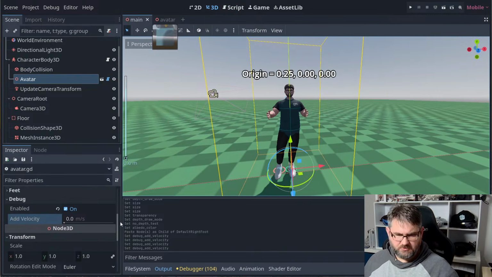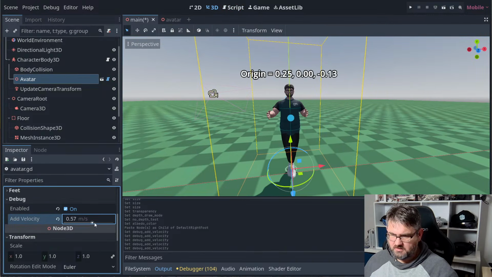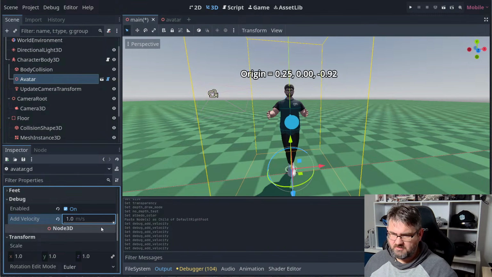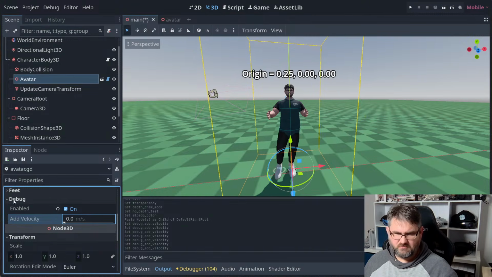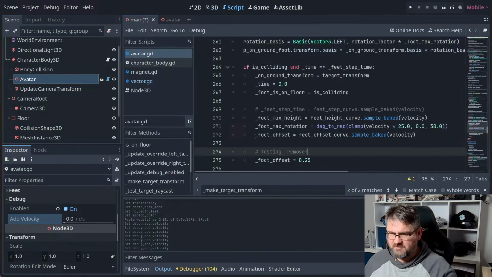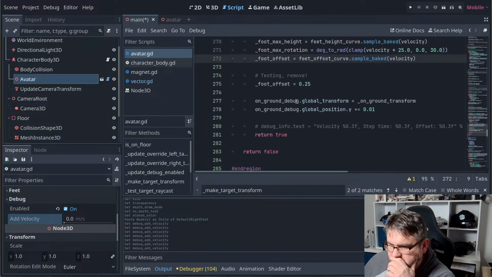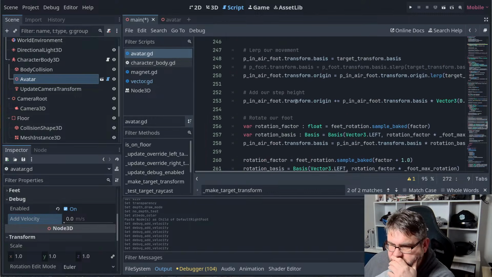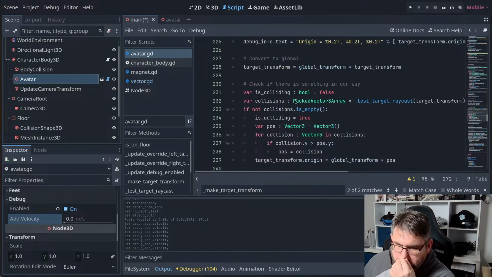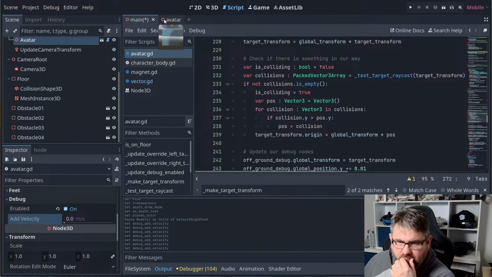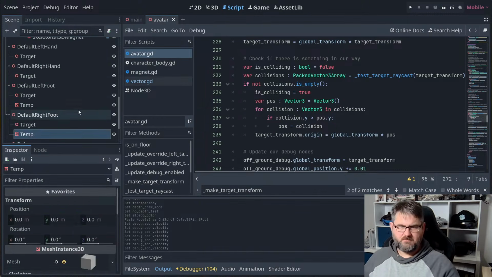So that should keep it on 25 even when we increase it. And still we can see that our feet are moving together. So yeah, we're screwing something up, but I don't know what it is. We'll get there.